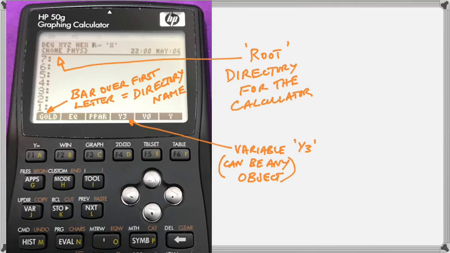The other thing we're going to see on this screen is that when we're looking at our variables, which appear in those little square black boxes at the bottom of the screen, those rectangular boxes contain either subdirectories or variables, just like what you would have in your normal tree on your Windows computer. The presence of a small little bar over the leftmost letter indicates that that's a subdirectory.